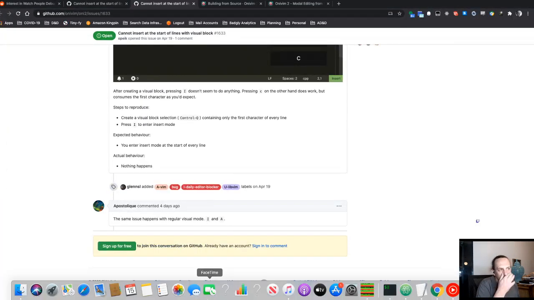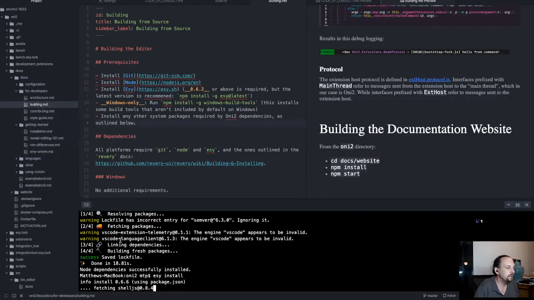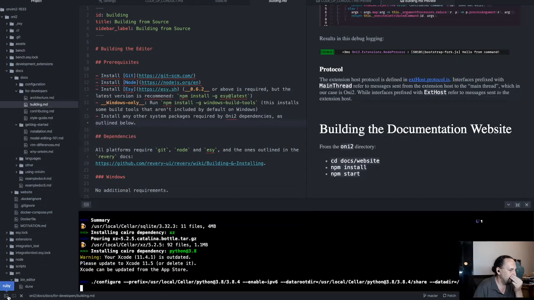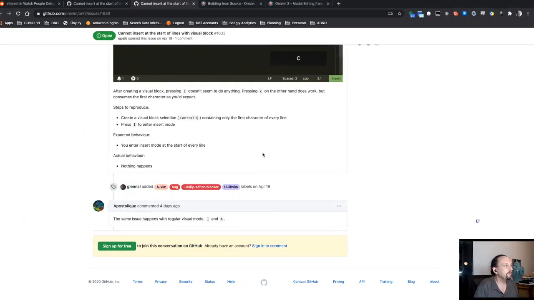Another reason that I'm doing this is that I've got some management theories about how debugging happens, and it's pretty much about repeating, coming up with hypotheses, and keep going. Okay, this isn't a good sign. Everything's still running. Okay, so let's just have a look at Vim visual mode.